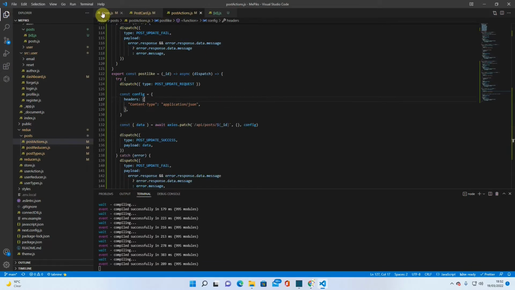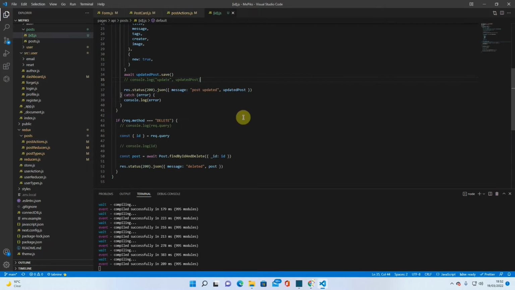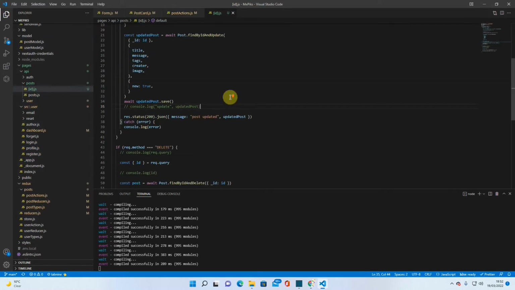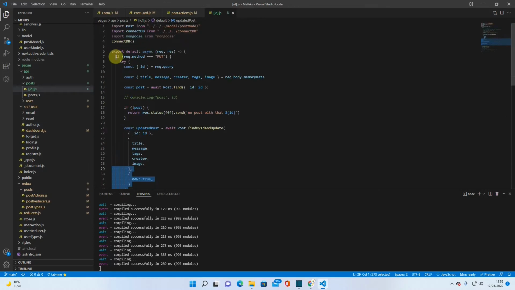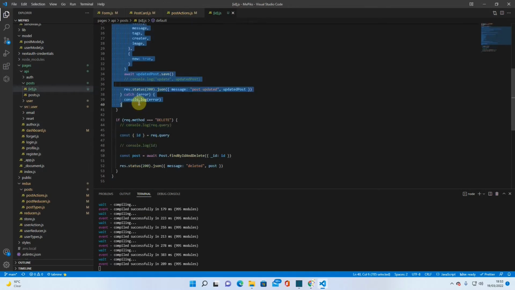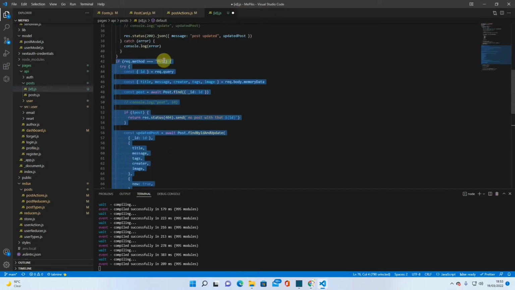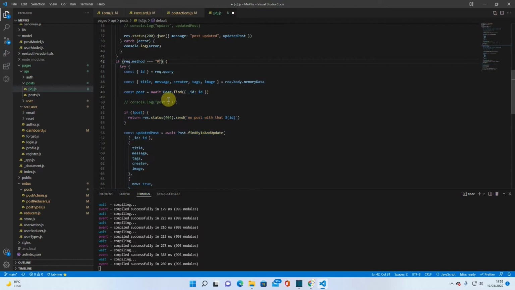And then if we go into here, which is the API route, what we can do is copy this. Now I realised that the try catch box was in the wrong place, so I'll fix that. You can copy that from the repo, or just move it like I just did.